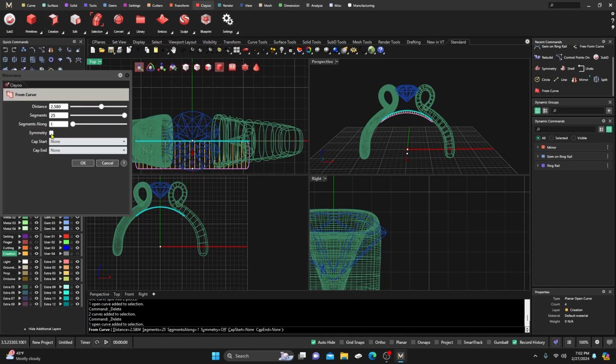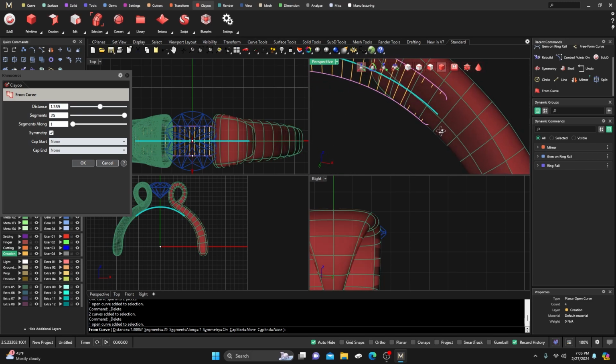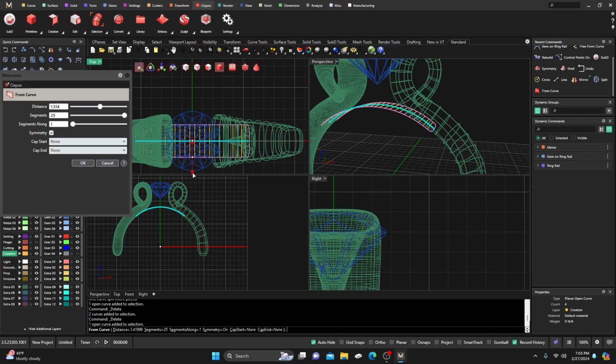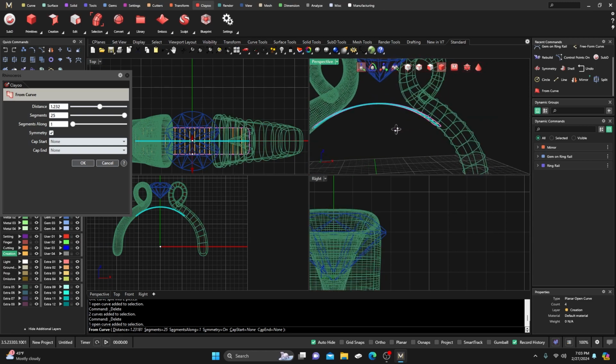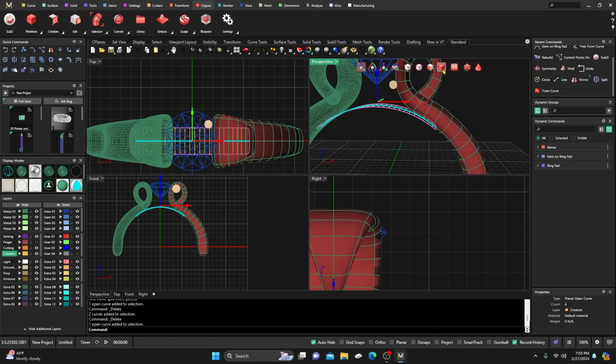This time what we're going to do is turn on symmetry. All right, so it's on both sides, and then we're going to just bring that in to wherever we want that to go. And that looks okay. My stone's hidden. You can play around with that however wide or thin you want it. I'm just going to go ahead and say this is fine, and we're going to hit OK.